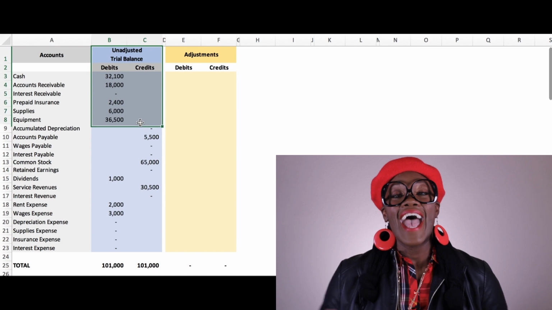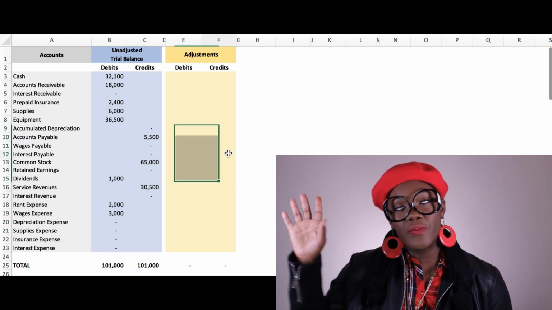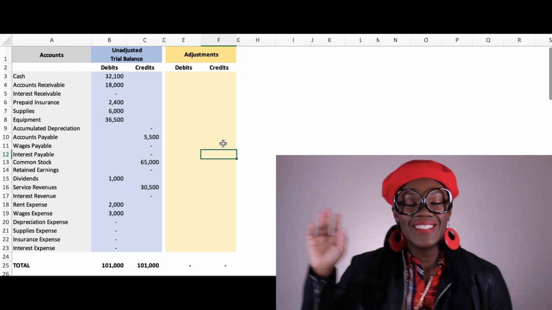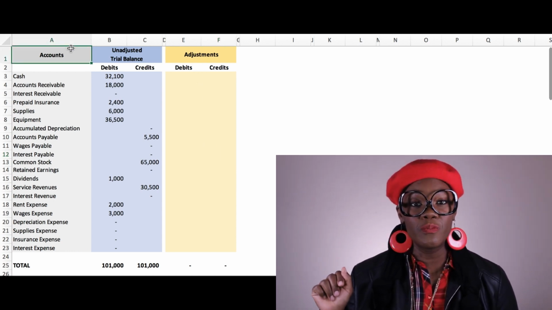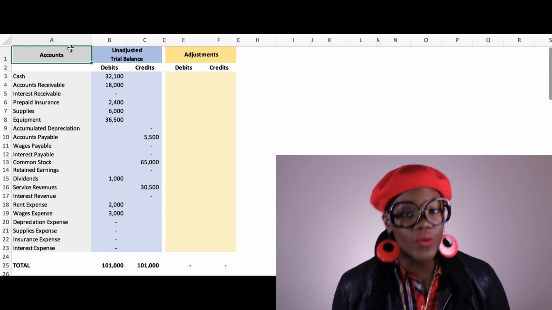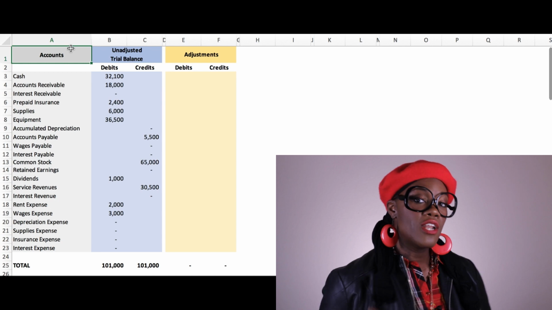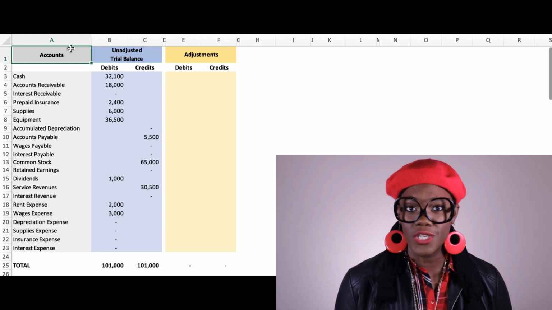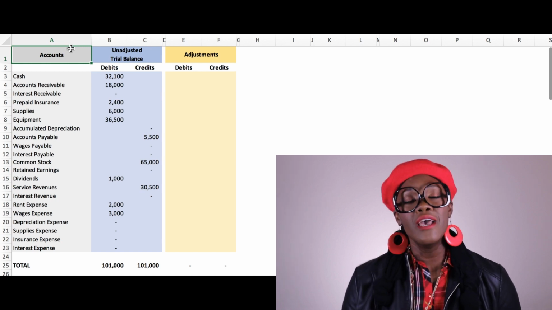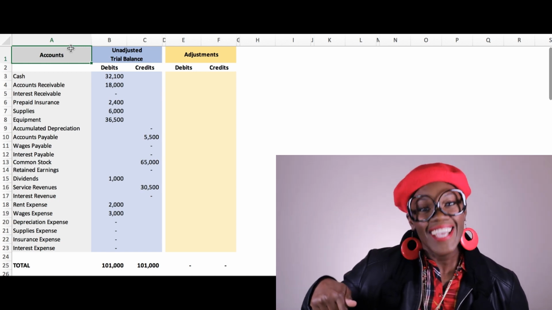Okay, so as you can see, you're looking at the trial balance on the screen. You see all these pretty colors that Professor Nance just loves. And so we have color coded this Excel spreadsheet that I'm going to walk you through so that it can be easy to read. And just as a side note, if you would like to download a copy of this Excel spreadsheet so you can follow along, then please feel free to do that. The link is below in the bio.